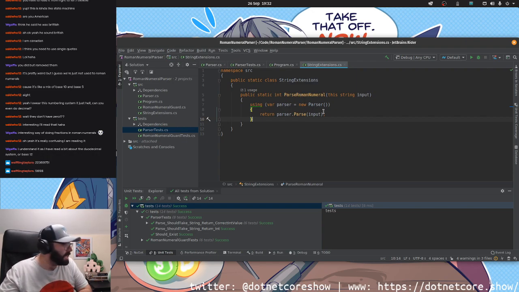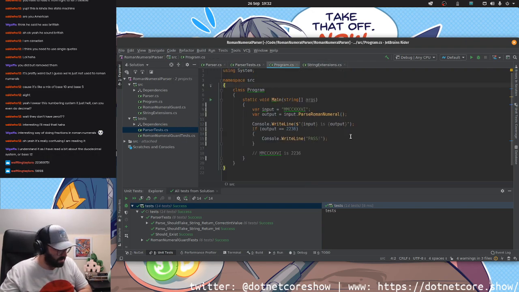Anyway, that is 2 hours and 30 odd minutes of me going from no code to a Roman numeral parser with test-driven development. I'm going to go and commit this code up onto GitHub, and I will tweet out the link to it.